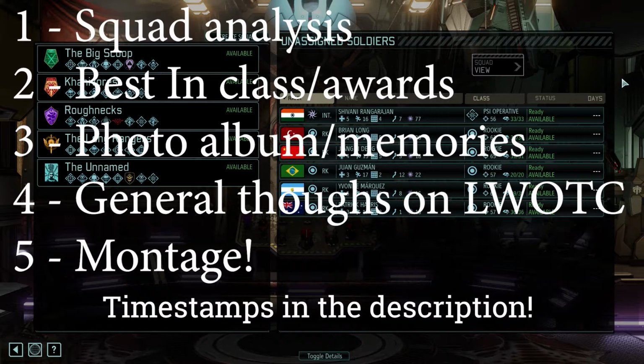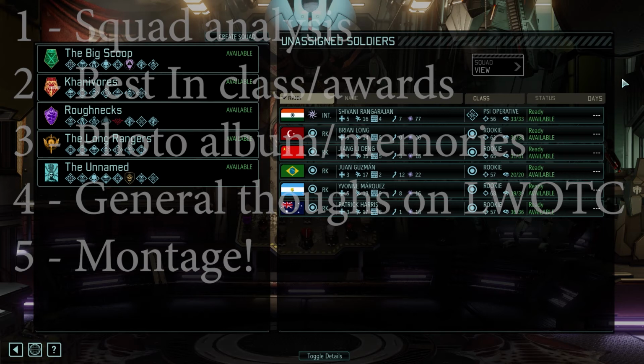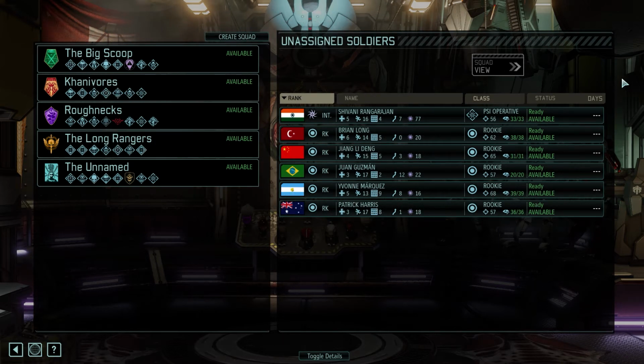Get some good memories. And then after that, just some general feelings about War of the Chosen, how I feel about it, coming in as quite an experienced XCOM player, and how I feel about it compared to the base game, and stuff like that. And then finally, it's just going to be a little montage of various moments in the campaign. Well, it's more to look cool, to be honest. It doesn't really have many highlights. There's a few highlights in there, but it's just a montage to look cool from moments of the campaign, basically. Anyway, part one, the squad analysis.